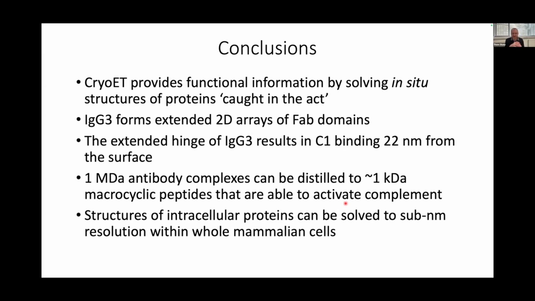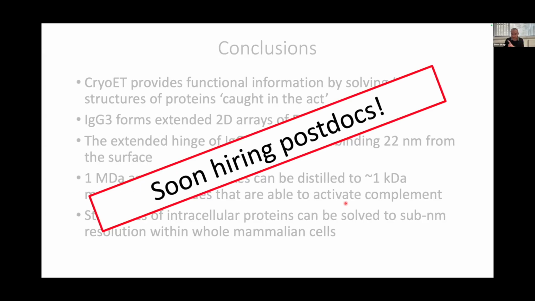And hopefully at the end, I could convince you that structures of intracellular proteins can be solved to sub-nanometer resolution within whole mammalian cells using this super resolution cryo-CLEM. And just so you know, I'm soon going to have 2 postdoc positions open, one to work on antibody engineering and one to work on methods development of this super resolution light microscopy. So if you're interested or have experience with either of those, please do get in touch. The adverts will be up soon.